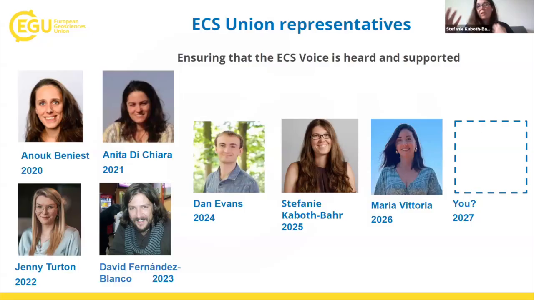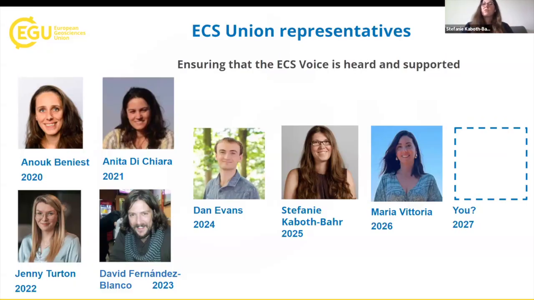Just like, for instance, the president of the EGU, the early career scientist union representative is also elected through the EGU community. So look out for the flyer, for the email flying around asking you to vote. And then you can also submit yourself for this position. Next slide, please.